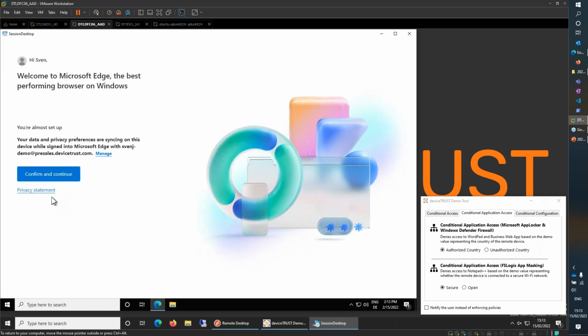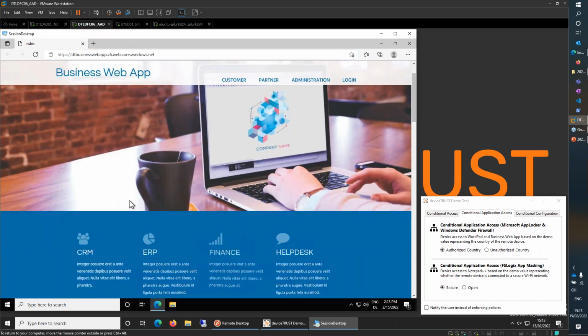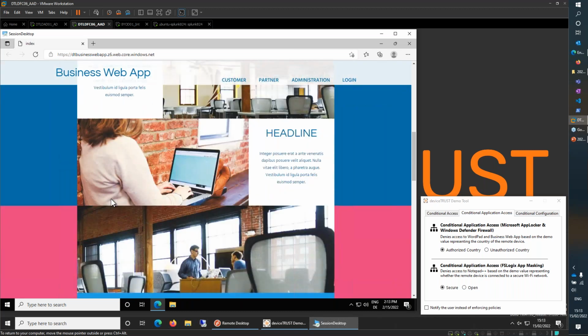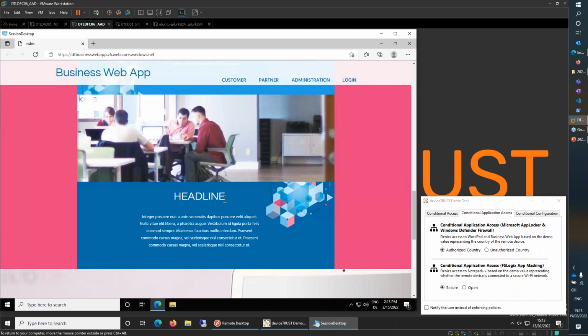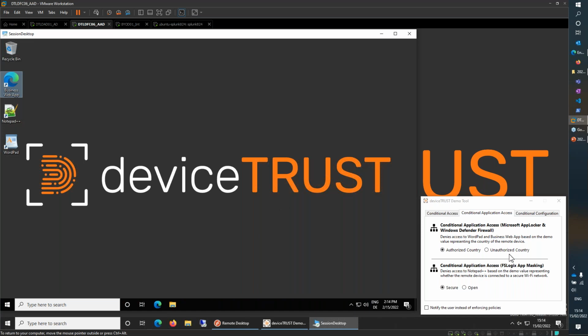That web application is, yes, it's just something that sits somewhere, just a web app. It could be inside your company network, of course, inside Azure, wherever. It could be an RDP target, an SSH target, anything that works with IP and port. And we do now not want the user to be able to access this application anymore if the user moves out of our authorized country. Switching the context on my client, we're going to take away the icon from the user. That's not going to stop them from anything, right?